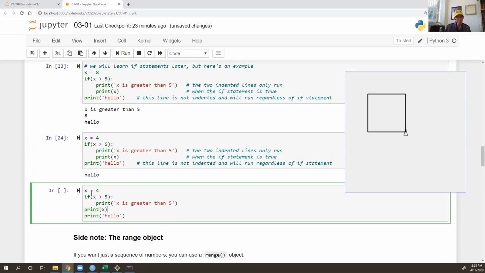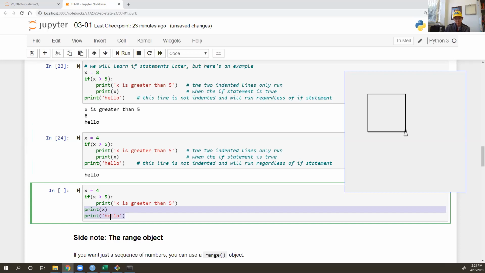All right, so what's going to happen here with this line? What's going to get printed out? Here, because "x is greater than 5" is indented, but print x is not indented, whether or not this is true, these 2 lines of code are going to get run.